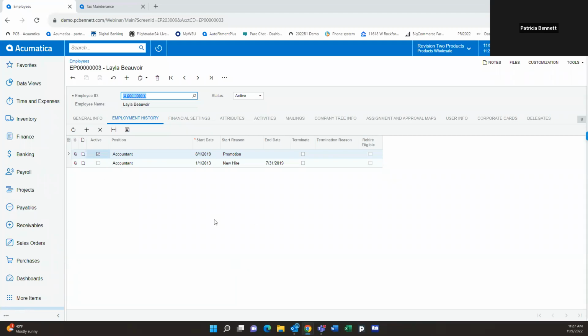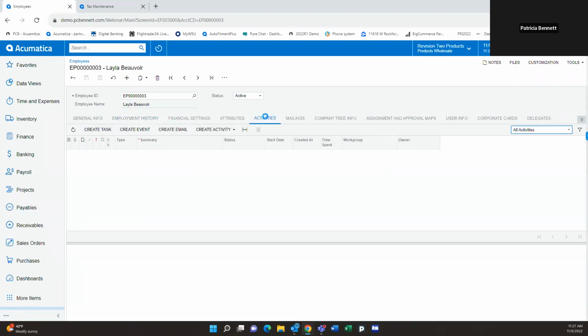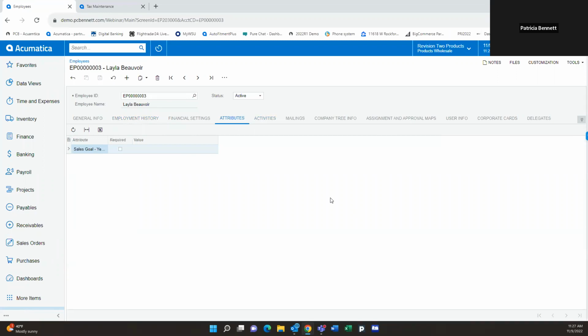Acumatica does not have an HR system per se, but we have the ability of creating attributes. And in those attributes, you can add a lot of the information that your typical HR system has. For example, emergency contact information, things like that.